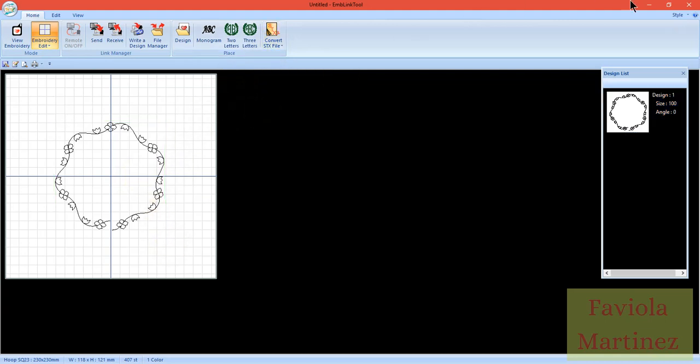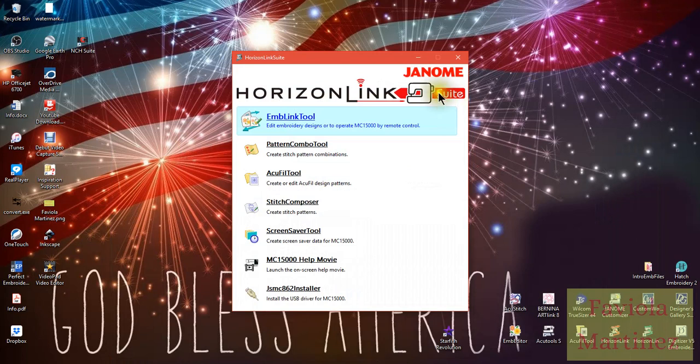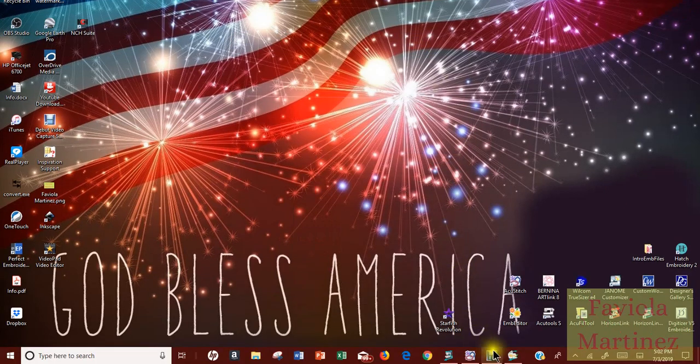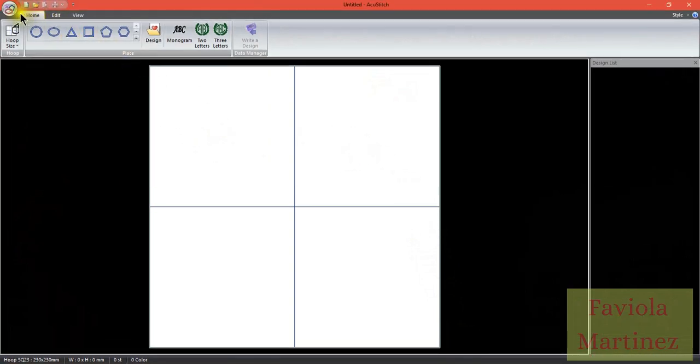Okay, so I am now going to minimize this screen, and I'm going to activate my AcuStitch program. Here it is. Briefly, you're going to notice that the Home tab on this program is a little bit different than what the Home tab was like on our embroidery link tool, but it has some of the same functions available here.